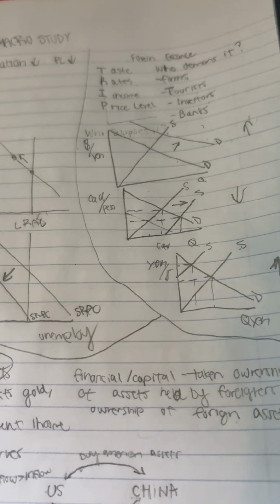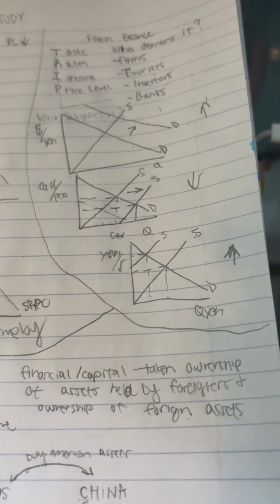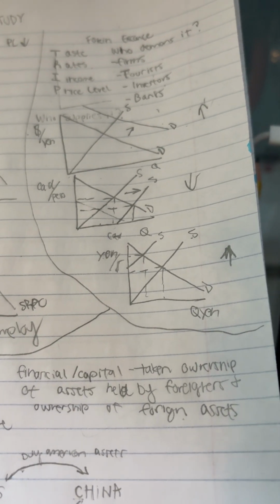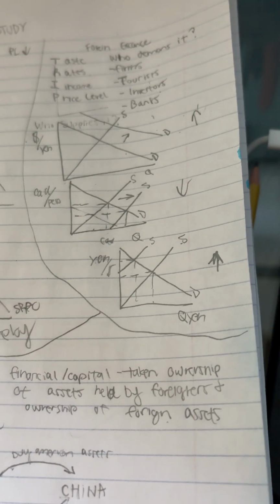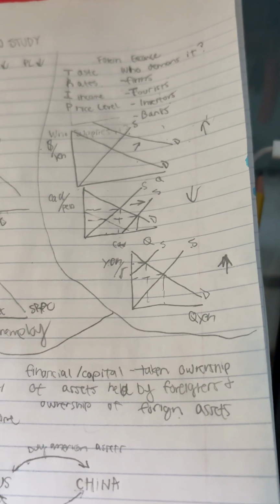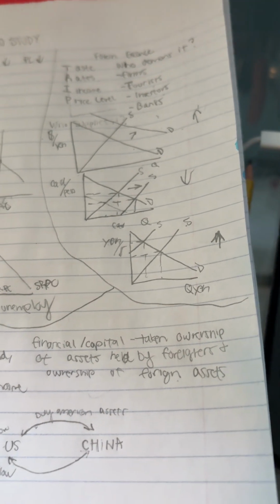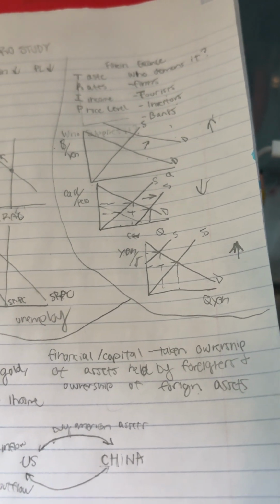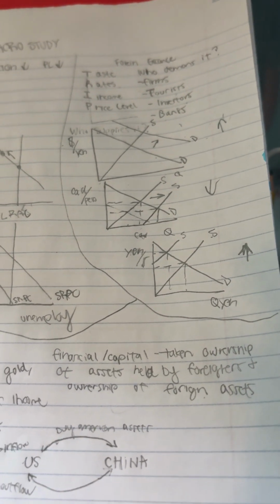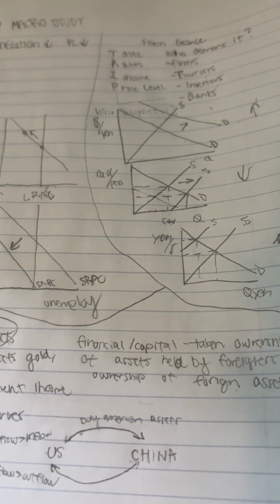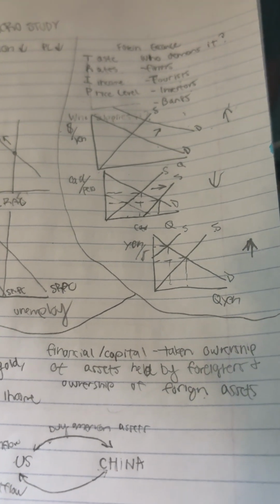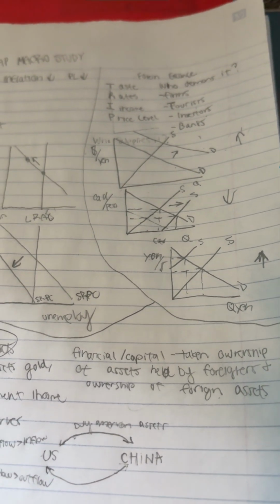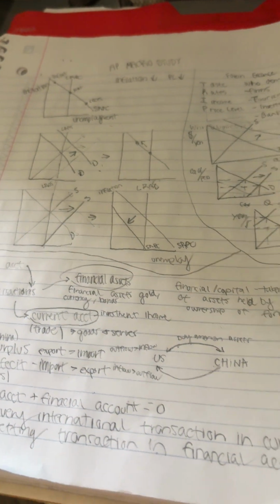And then for the last one, I think US price levels are rising compared to the yen, and it's asking for the graph for the yen. So I said that the yen would appreciate because relative to the amount of dollars, there would be less yen, which would cause the supply relative to the US dollars to decrease, which would cause it to appreciate. So I think that's all of them.